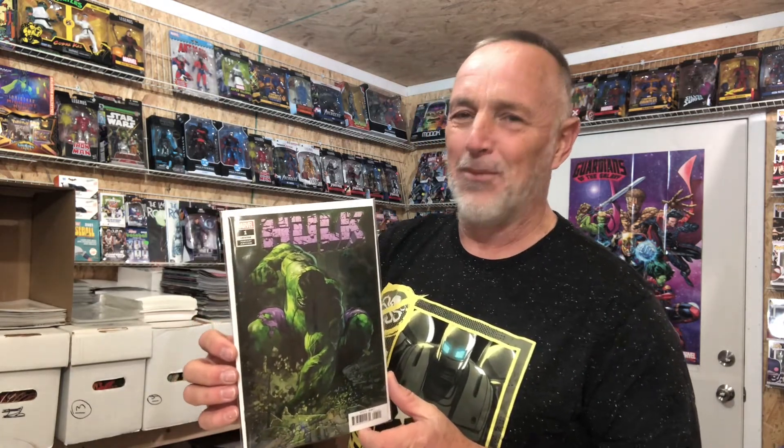Number 8 of this week's top 10 hot comic books — look at that. I went hot and heavy on Hulk number one with the variants. This is the 1-in-25 Bianchi variant and it goes between $15 and $25. That is gorgeous — I love the glow on that. That is awesome.